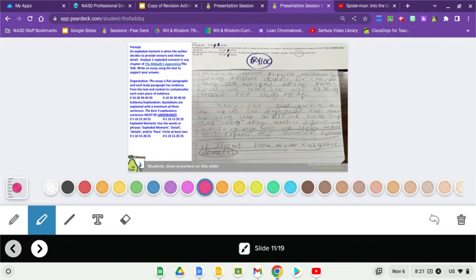All right. So an exploded moment is when the author decides to provide sensory and interior detail. Analyze one exploded moment in the chapter The Midwife's Apprentice, the talk, and write an essay. All right. So in The Midwife's Apprentice, momentarily slowing them down. For example, when she helped deliver twin calves, or when she was talking about the dung heap, right? So already I like the thesis. It has 2 reasons, right? There's reason 1, the dung heap, and example 2 was the birth of the 2 calves. So I like that for sure.